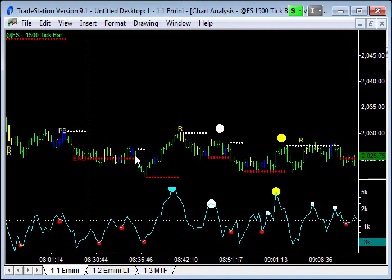We got a blue professional bar. We break the lows of that blue professional bar, close below it, bang, we know we're going to get a little bit of weakness. So that's the first little signal to get short on, which I did. I was short at 25 even. I suppose my entry was not as precise as it should have been. I could have squeezed out maybe a better entry there.